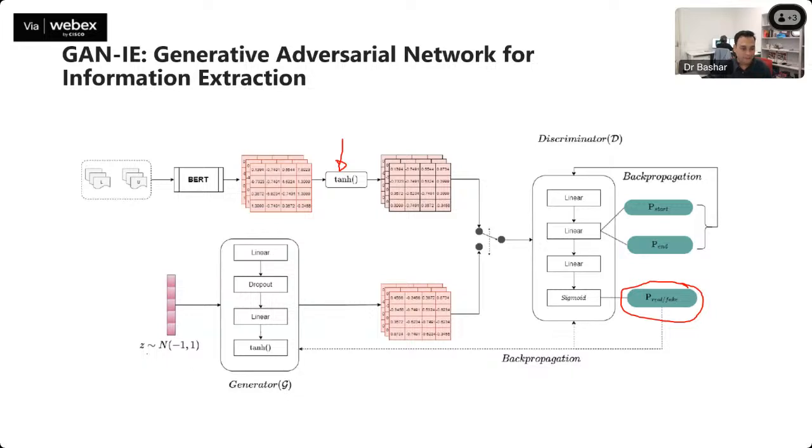For the generator part, you sample from the noise, and then you generate the data, and then your discriminator tells you whether it is real or fake. Based on that, you update the discriminator, and also you can update the generator, right? The same setting. So this part is quite common.